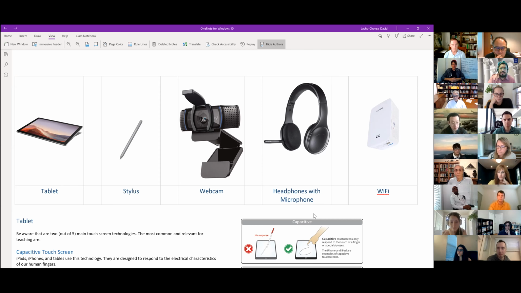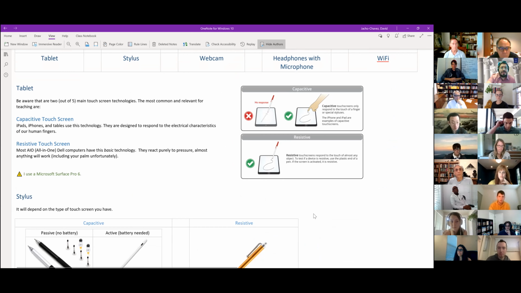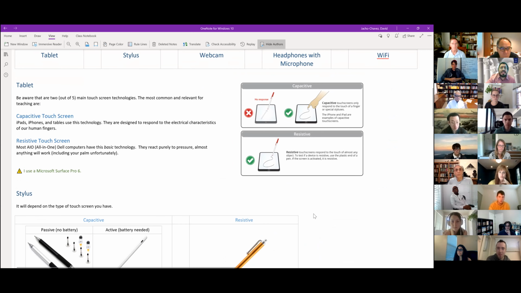When it comes to tablets, Hugo just mentioned he's using an iPad. Well, I use a Microsoft Surface. What I learned in this experience is that there are various technologies for touchscreen. There are 2 leading technologies. One is the capacitive touchscreen, which is what iPads, iPhones, Samsung tablets, and my Surface have. Basically that's why we can write using our fingers. That one also requires a specific type of stylus, all right?